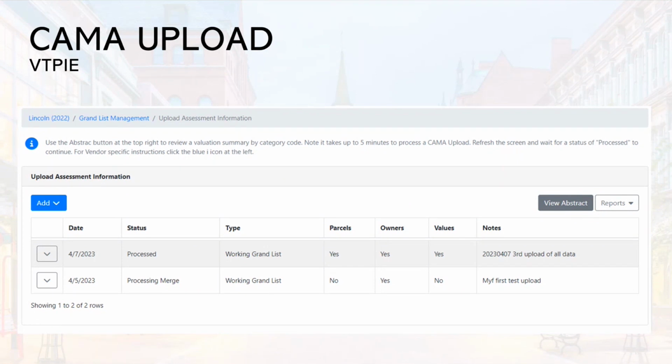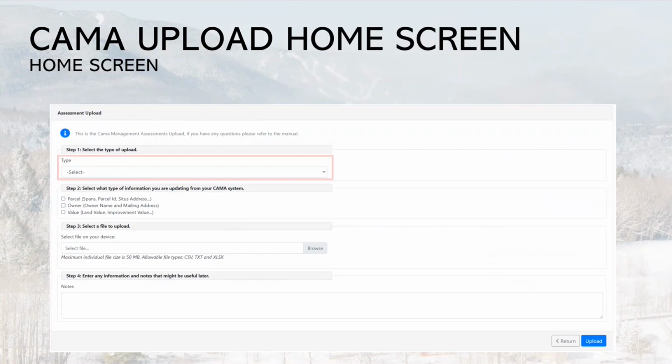So taking a look at how the upload actually works, if we do add a new assessment upload, it'll bring us to this upload screen. This will be bigger when I do it on the demo. So the first thing is you select your type of upload. I think this time of year, everyone's just going to select working grand list. Your other options are the values that you're certifying to the clerk, your final April 1st values, what you would submit to PVR in August, or your January final as billed values. So anytime you pick one of those, we create a snapshot of all of your values because those become important later.